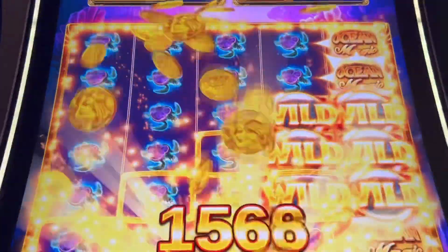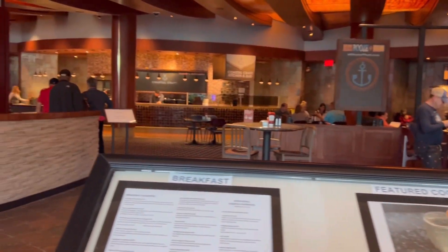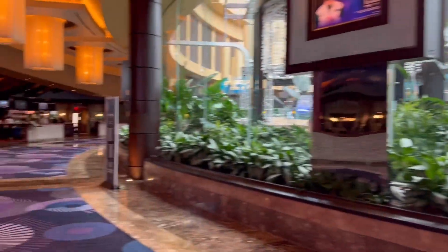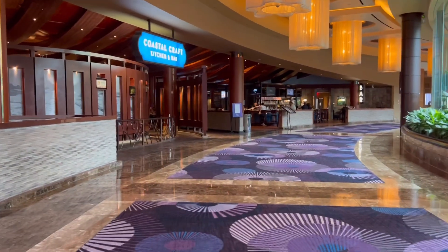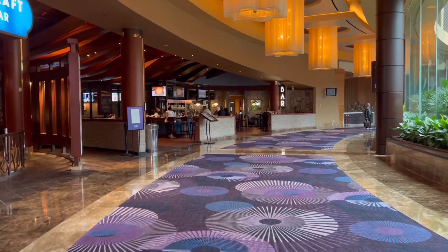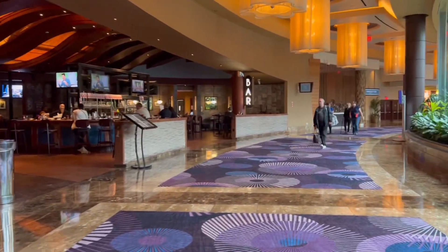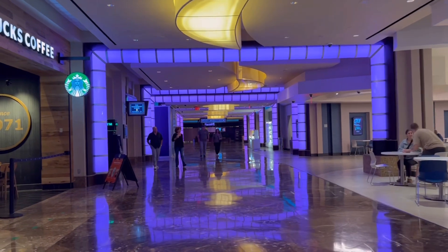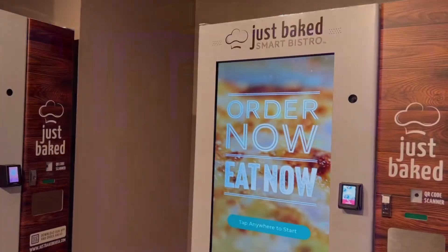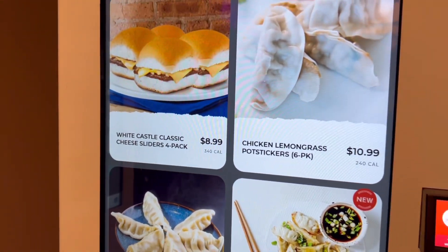Coming up, I'm going to take you into the Harrah's showroom — I was able to get comp tickets to The Price is Right. Now I'm looking to see what's open for breakfast. This is a peek into Coastal Craft Kitchen and Bar, conveniently located right next to their huge pool. It's all tropical, glass enclosed — like a big atrium inside — but it's an extra charge. It's also 21 and up in-season — it's actually a nightclub and day club on weekends with a DJ. There is also a seasonal family pool on site, open only when it's warm. If you're not staying at Harrah's, you can still use the indoor pool but you have to pay more. And I've never seen this before — a vending machine with real food in it, like cheeseburgers!